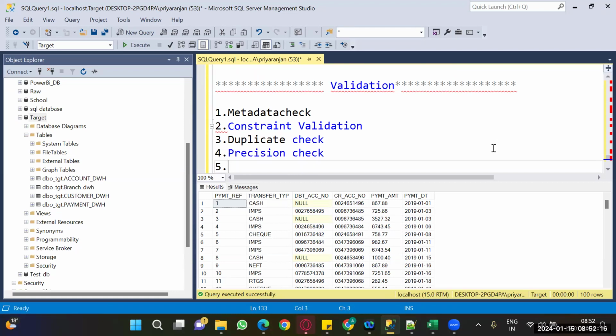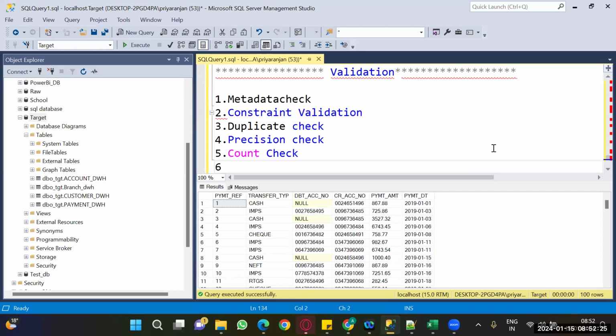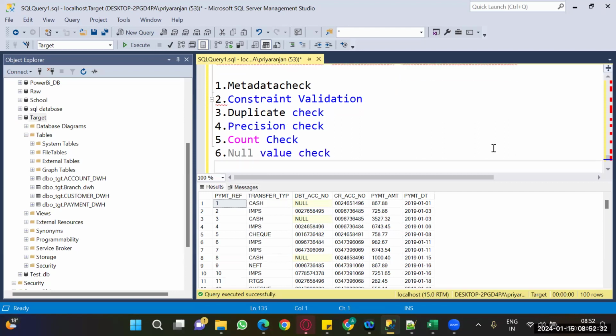Then we'll be doing the count check to make sure the data is complete. We'll be checking the null value check, then we'll be doing data validations. So basically, we'll be doing all these validations, whichever are applicable for this particular project.